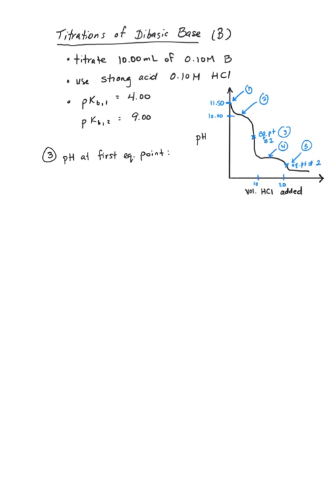At our first equivalence point, the major species in solution must be the first protonated substance, BH+. This is an intermediate. It's amphiprotic. It can act like an acid or like a base. When we deal with BH+ or intermediates or amphiprotic substances as major species in solution, pH is given by pKa1 plus pKa2 over 2. So we need the pKa1 and we need the pKa2 for this substance.